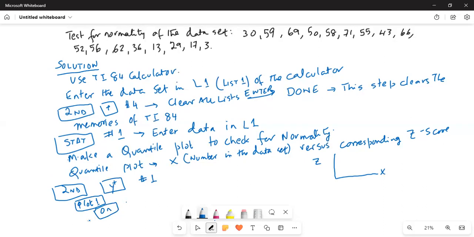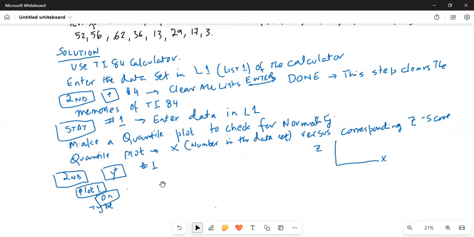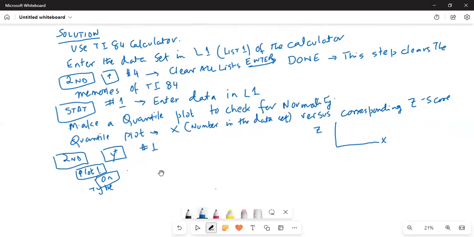The second line, type, should be on the last chart. If I move this a little bit up, they should be on the last chart: 1, 2, 3, 4, 5, 6. So the cursor should be on the last chart, which is the 6th chart, and this is the quantile plot.